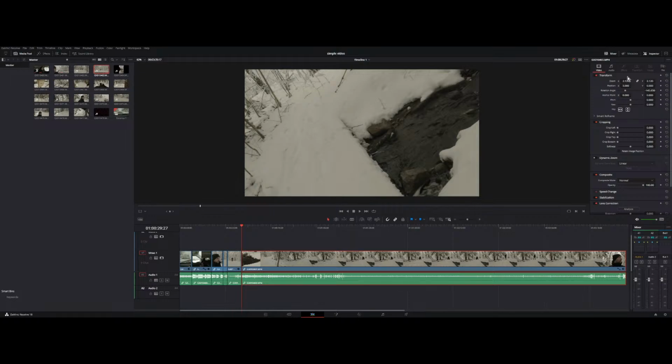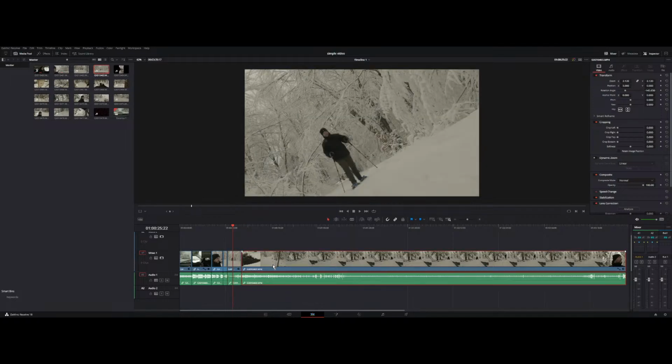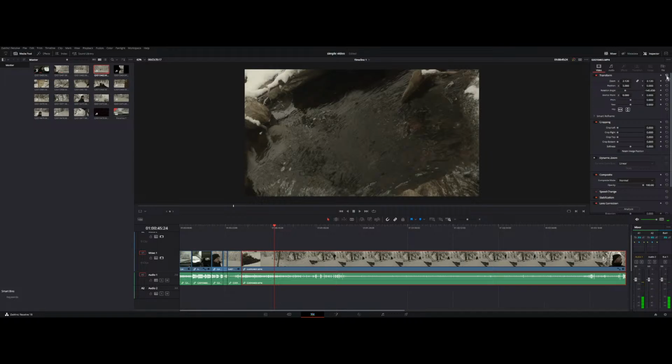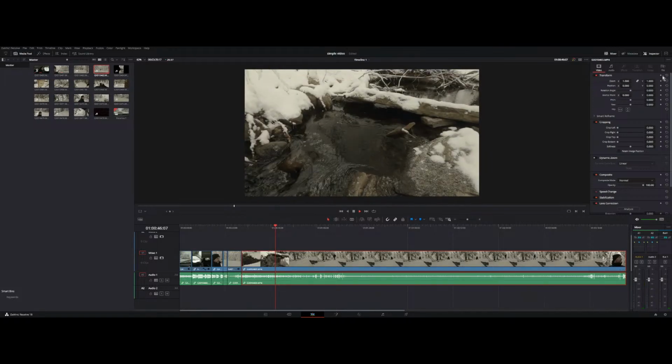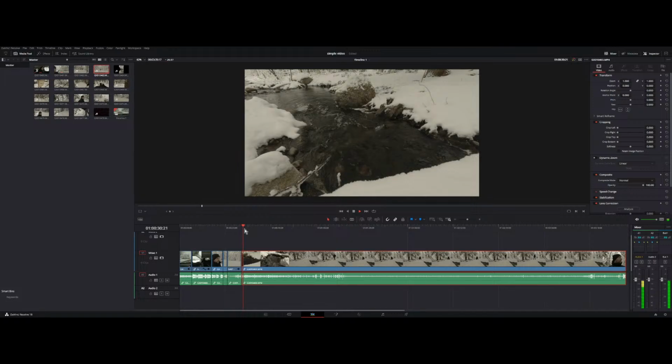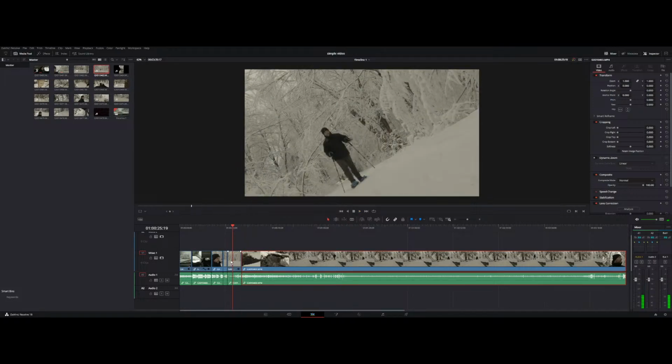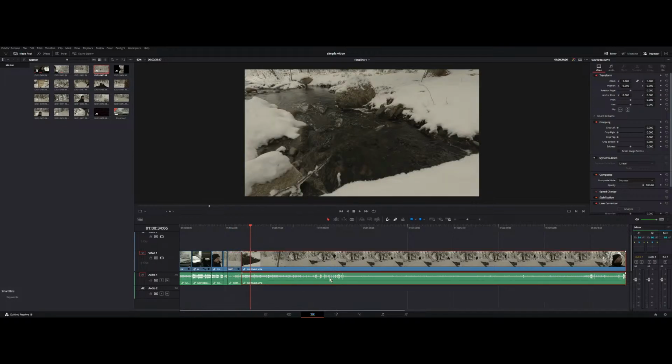If you want to reset all the transformations that you made between clips, there's one way to do this. Say I'm going to make an example here. I'm going to reset this clip over here, the transformations of everything on here. So this is all reset. But what if I wanted to take the transformations from this clip here, where it was at an angle, and transfer it onto this clip next to it, or any other place on the timeline?